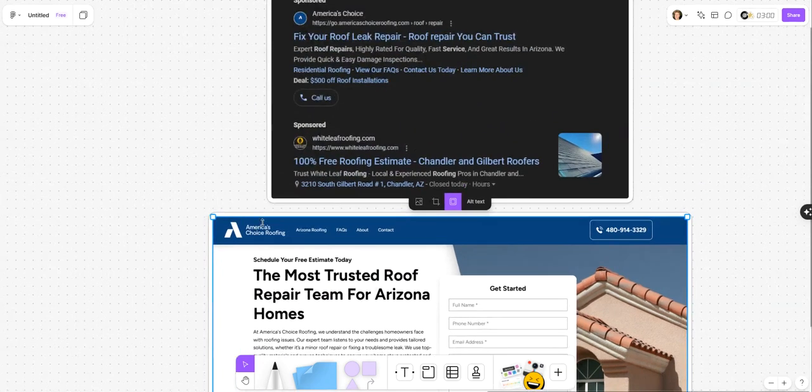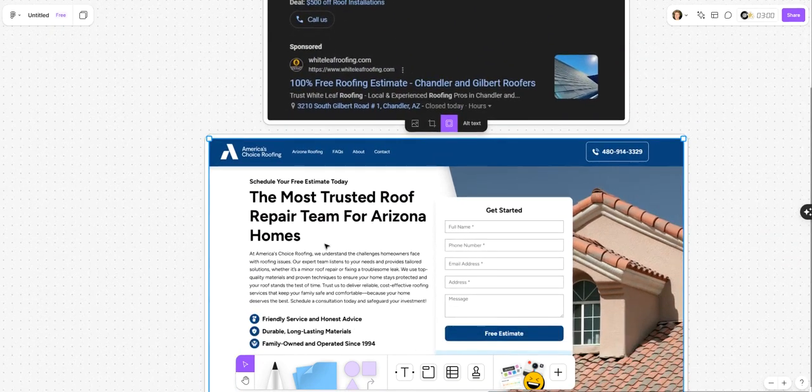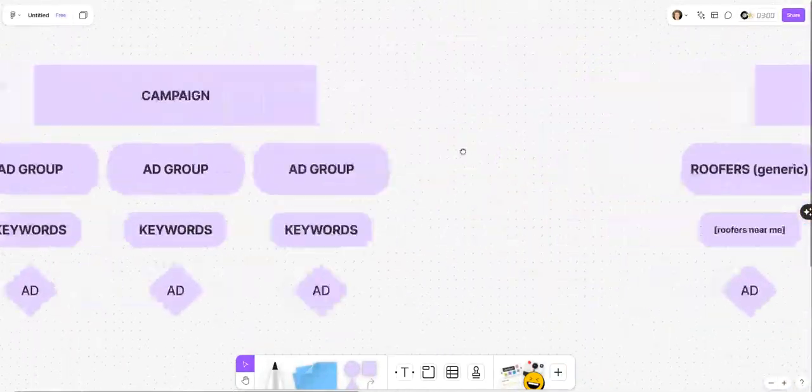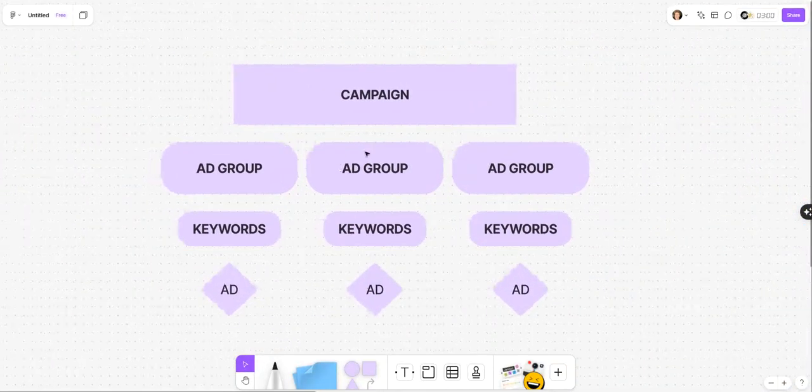Now, if I clicked through that ad and it said something like, get your new roof today, or metal roofing for Arizona homes, I probably wouldn't fill out that form or call them because I don't need metal roofing. I don't need a new roof. I just need my roof repaired, right? So I would go ahead and just kind of take a screenshot of this or maybe write this down somewhere.